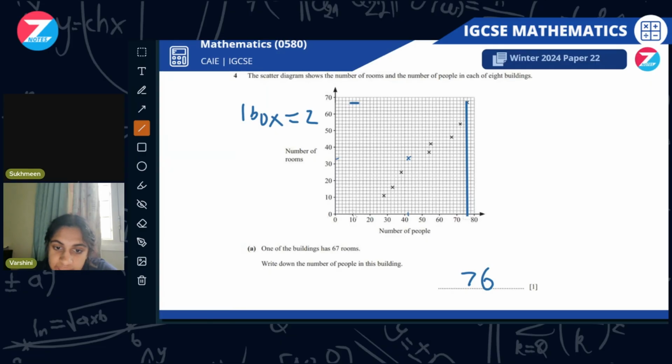So let's say we draw the line somewhere along here. Then we have 1, 2, 3, around 3 points on this side, and we have 3 points on the other side. So let's just make it pass through this point as well.